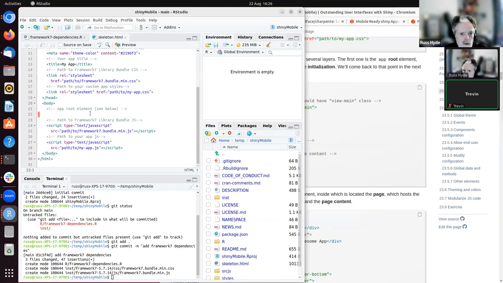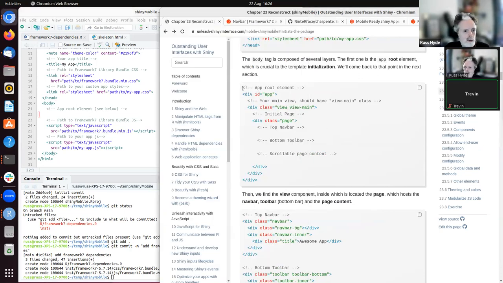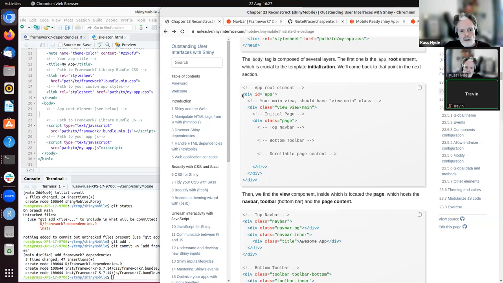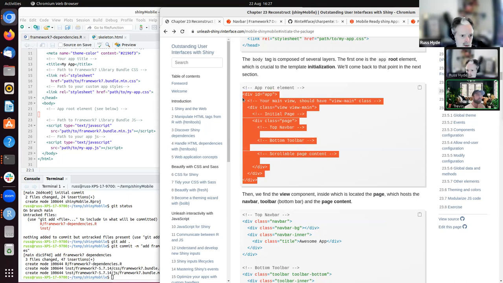The body. In the body of the HTML template, a Framework 7 app has these elements present, basically. You have the page, which is your content that gets split up into further sections in the next thing. And you have to have this app element, this app ID attached to one of the elements. That's used by the Framework 7 scripts to reactively update things and whatnot. So we'll copy that into this skeleton too.